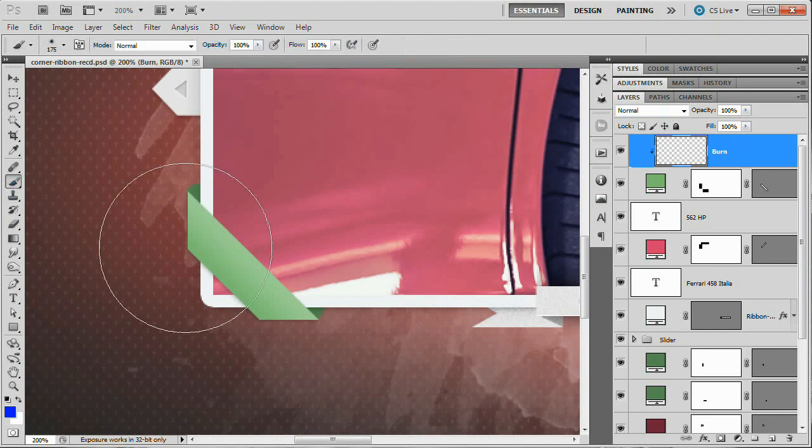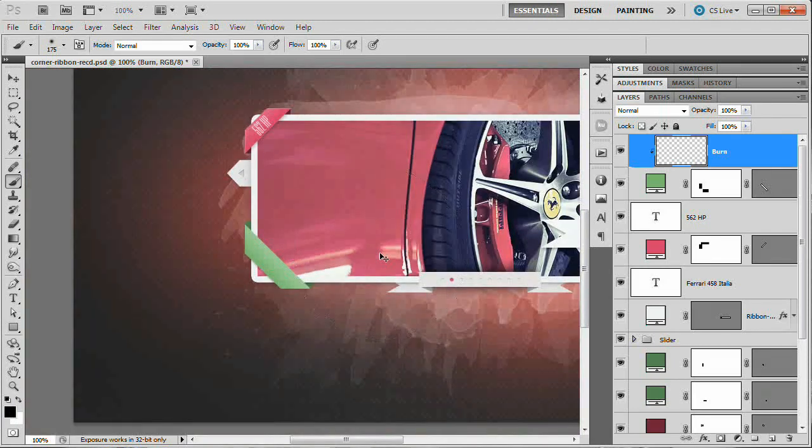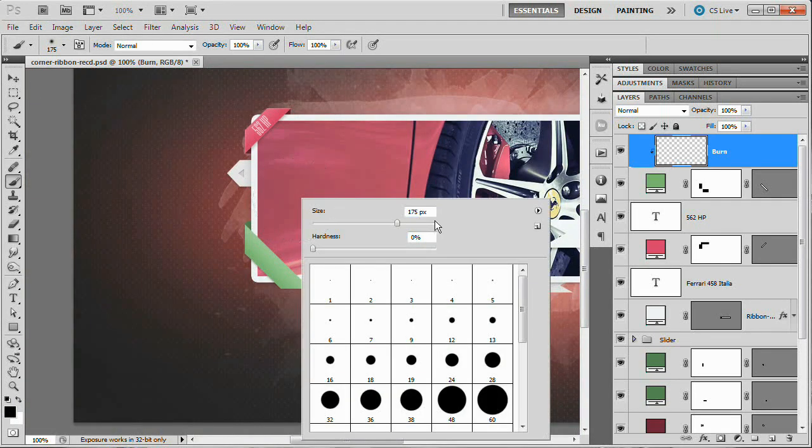We're going to grab the brush tool here. We're going to set our foreground and background colors to the default. Let's just hit the letter D. Foreground color is black. That's the important thing. Zoom out a little bit, and I've just grabbed a nice big brush here, 175 pixels in size and a hardness of 0. It's got these very soft, fluffy edges. Now that we've got this brush, it's just a simple round brush, by the way.